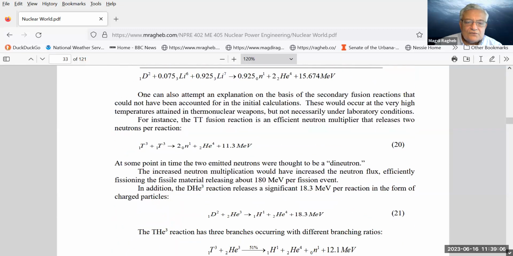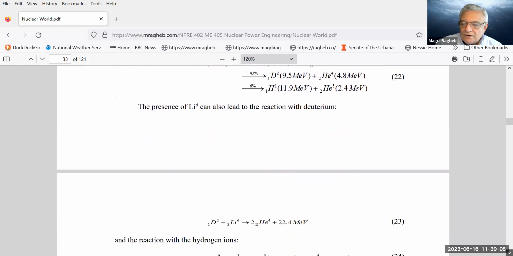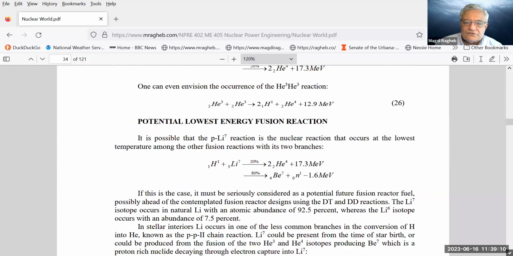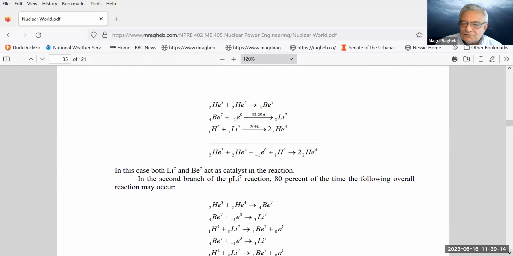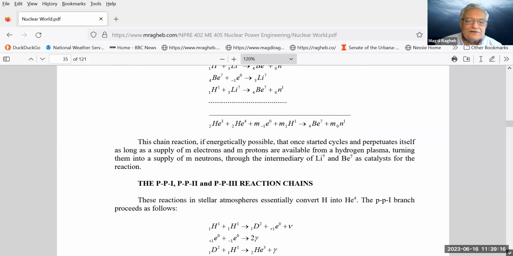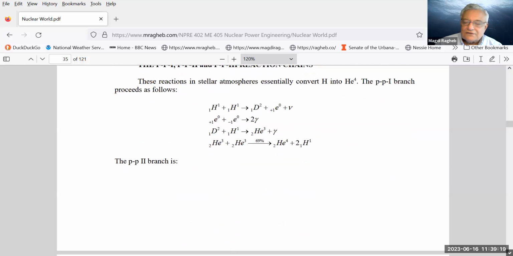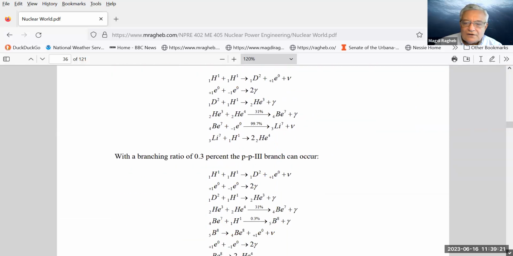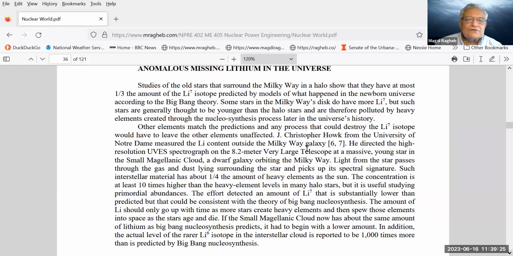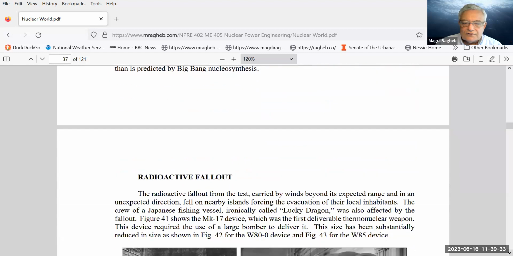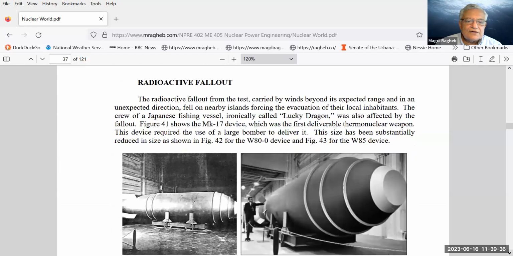I discuss again why it is that they got 3 times the energy release in the reaction. This could be the topic of his thesis to explain the process. I talk about other reactions, but we'll cover those reactions later on, and even try to describe some anomalous amount of lithium that exists in the universe. I suggest that they have been part of some nuclear reactions.